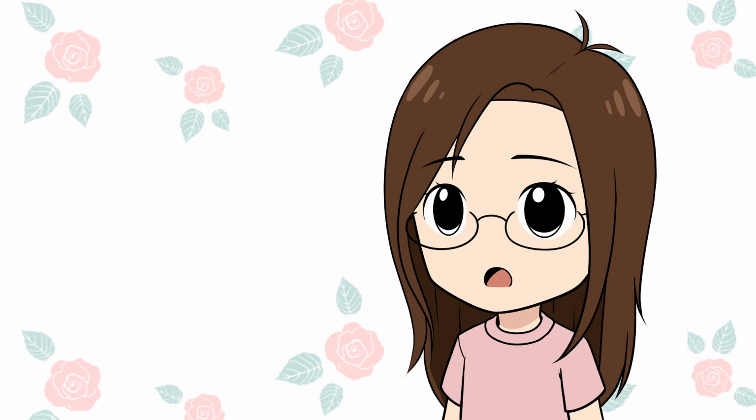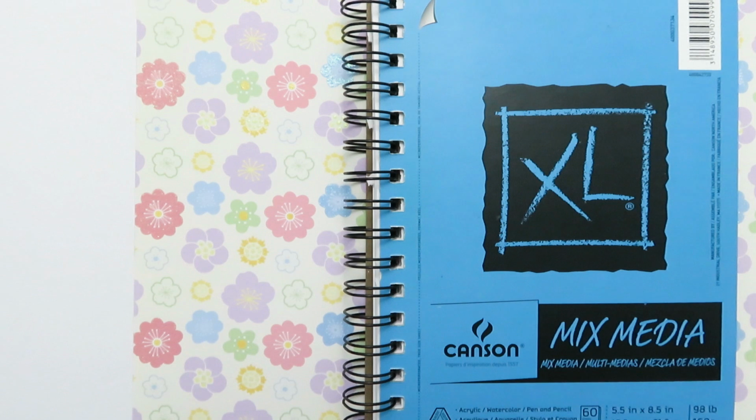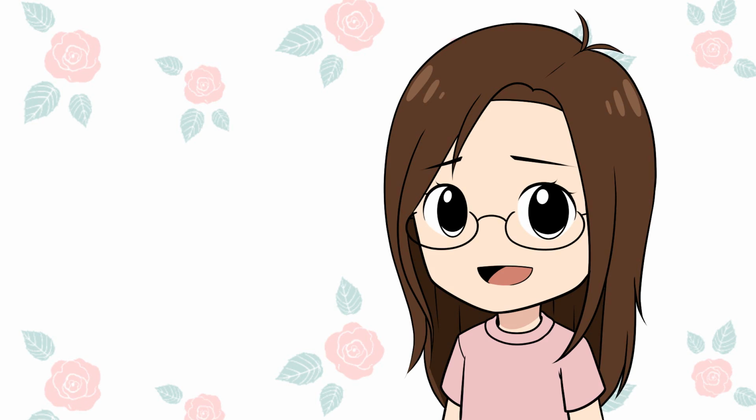So I was cleaning my room and putting stuff away in my art bin, and I ended up digging through my art bin and looking through some old stuff, and then I came across this old sketchbook. It's an almost finished sketchbook. It has 2 or 3 unfinished pages, and I don't know why I didn't finish it. I was doing YouTube at the time. I'm not totally sure how old this sketchbook is, but I know it's a few years old.